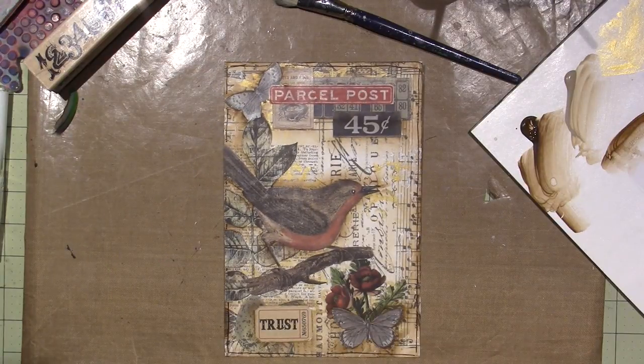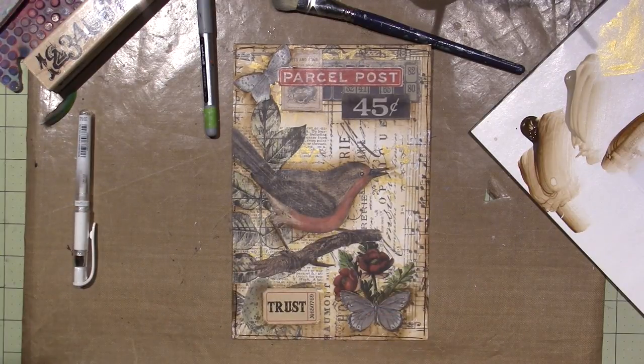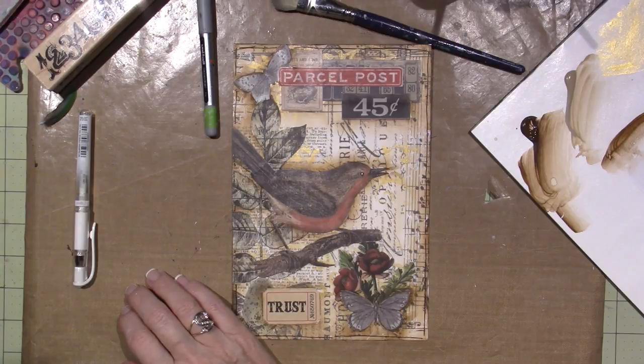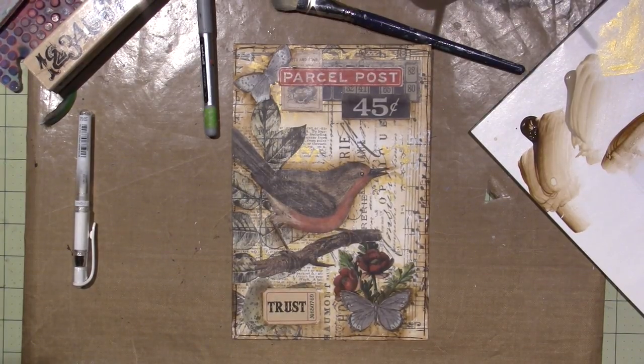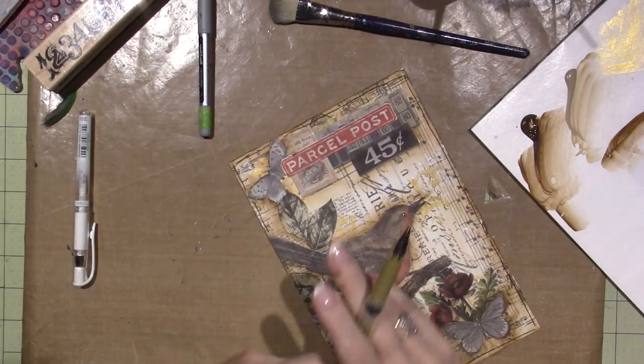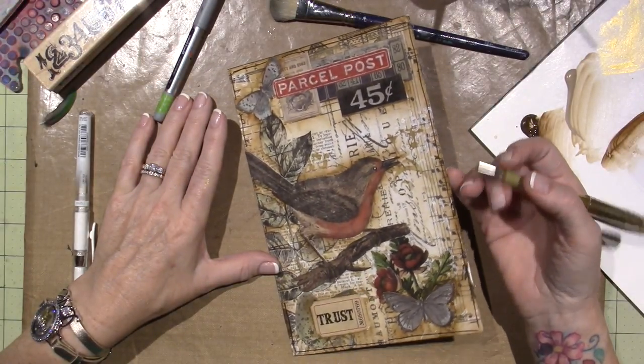And I mean, you could just doodle to your heart's content, but I don't really want to do that. I was going to outline a few things with my gold. I don't know where it is. My gold. Oh, Kiwi, where did we put it? Where did we put it, Kiwi? I know, in here. I think I know, yep. So I was thinking I could go around a couple things with this gold, but I don't really know if I want to.